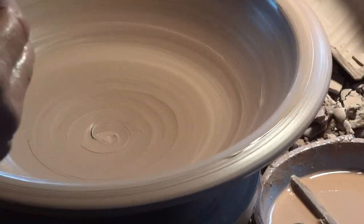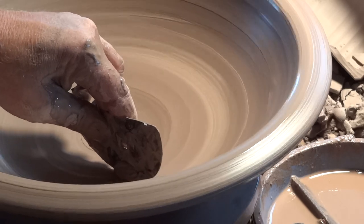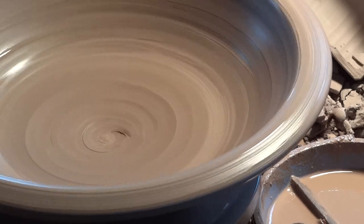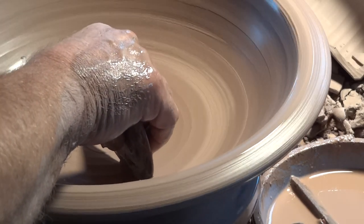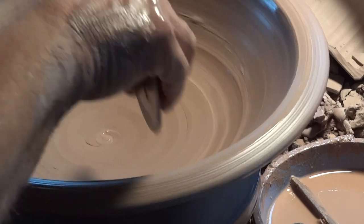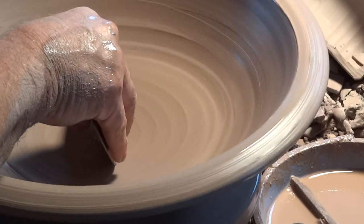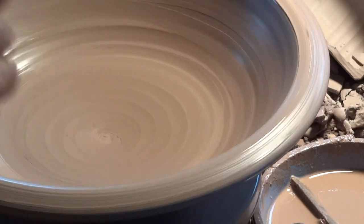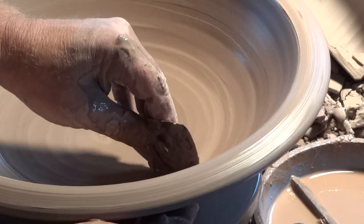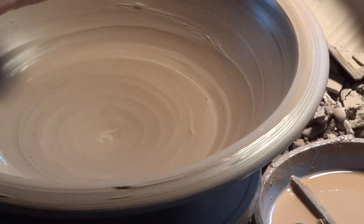Now that is going to add a lot of strength to the top of the pot. And it's the top of the pot, you see, that holds the form, the rest of the form. So the inside form here, I can fine-tune that a little bit when it's leather hard. So I'm not going to worry about that right now. That's absolutely fine for now. And I'll just fine-tune that.